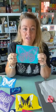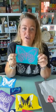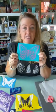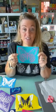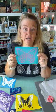We're gonna do a project time, but it's actually finishing a project that I already started and I just thought I would bring you along for it so you can see what the next step would be for heat setting a vinyl and making it into a sticker. So I need to get these ready for a gift. So I thought, why don't I just go ahead and share that idea with my friends?